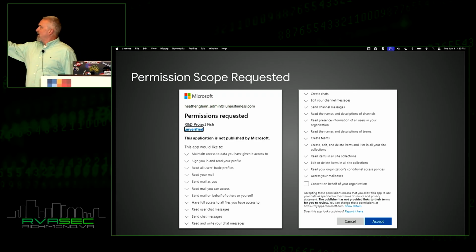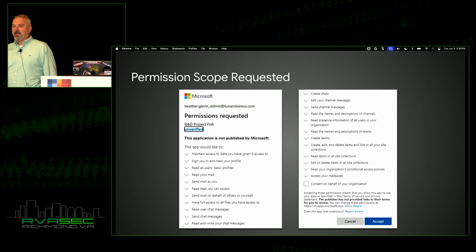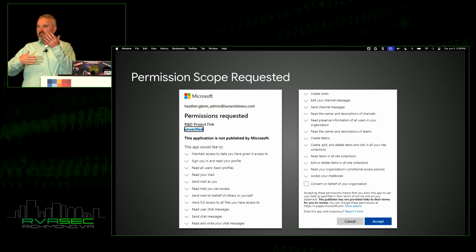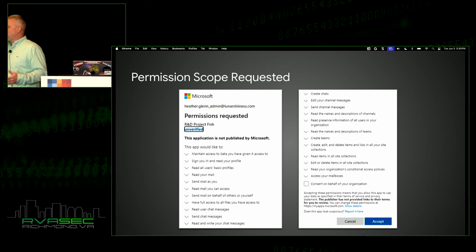Now, here's why you don't necessarily want to use OP backdoor if you're trying to be slick on the adversary side, okay? When you first go ahead and set up an app, you get this listing of like, hey, here's all the things that you're going to go ahead and give access to. Do you want to do this? And again, I had to break it into 2 columns because otherwise the thing's like this, right? And we'd be into the ceiling and into the floor. Probably something to be a little suspicious about.